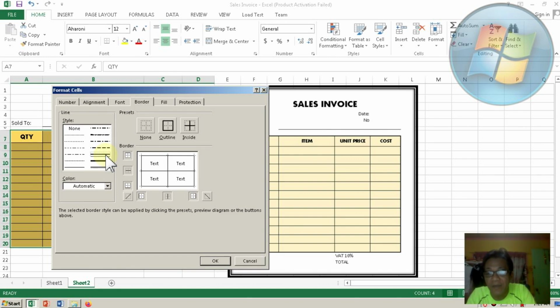I think that one, and then click on these locations indicating the outside borders. After that you have to click OK.